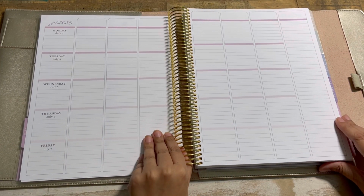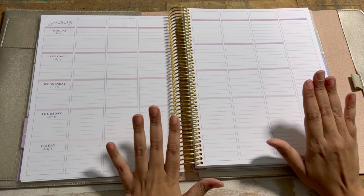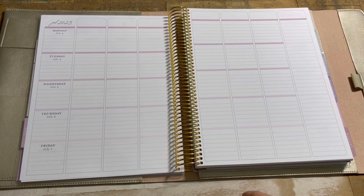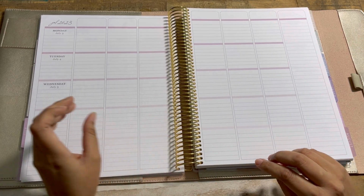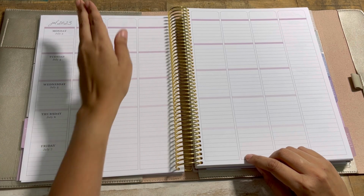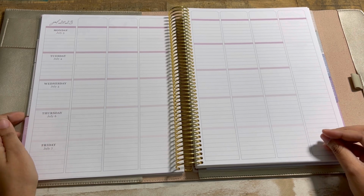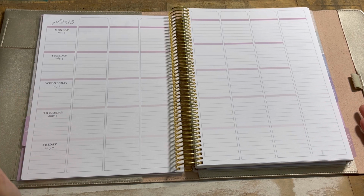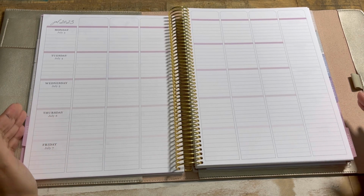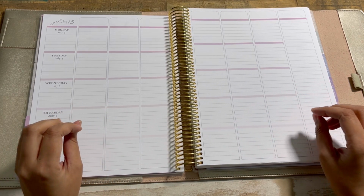All right, gripe number two. This is a horizontal planner. My brain is wired and used to doing horizontal plans. Sometimes when I'm in the mood to re-sticker things, I will cover these up, make the date go on top, and make the subjects go down so I can plan vertically. I prefer to plan vertically when it comes to homeschooling. This is something that is requested often, to make it vertical. I never hear people chiming in that they love it horizontal. I only hear people talking about how they want it vertical.